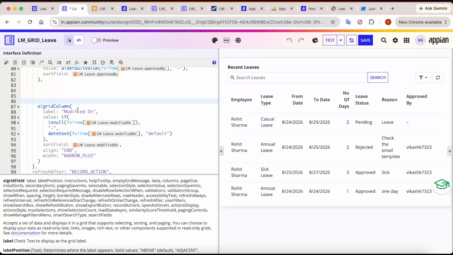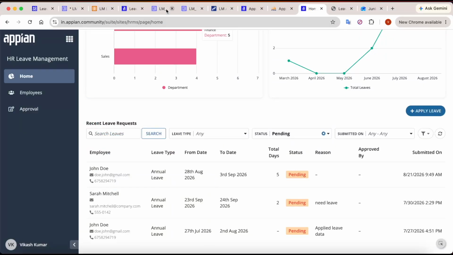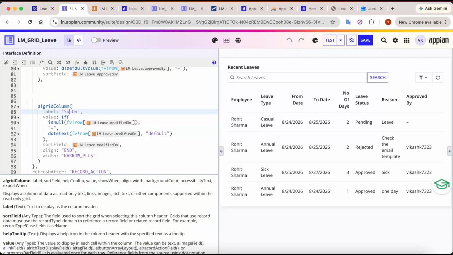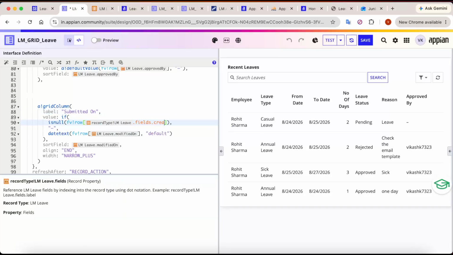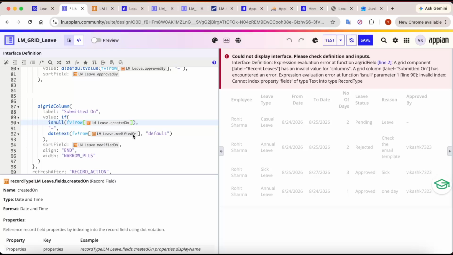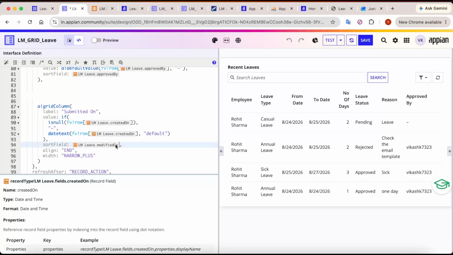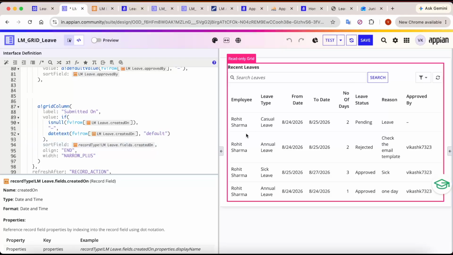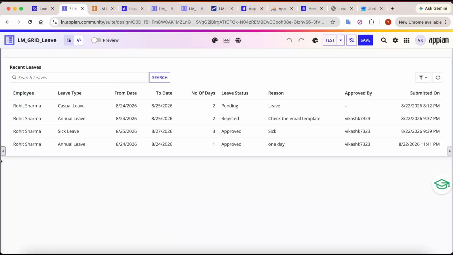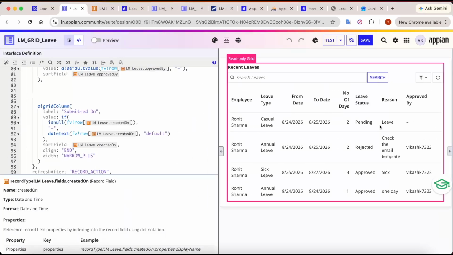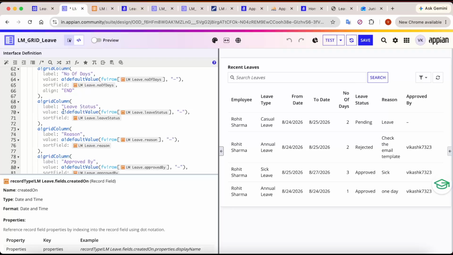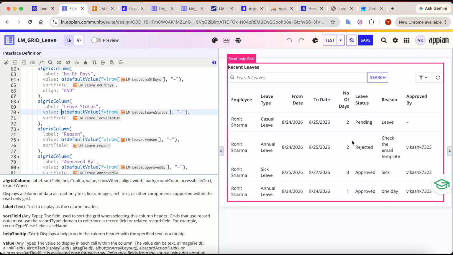Approved by, and we can also write one more thing, submitted on is there. I guess submitted on only I deleted. So submitted on is nothing but created on, when this request was created. So let me just copy here and paste the details here and here as well. So all these values have been ready. Our grid is almost ready here, but we have to also add for leave status a match condition, so that pending, rejected, approved look like they stand out in this whole grid there.